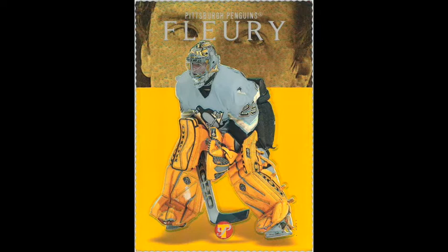Okay. So my next one, this one's going to be really short. I've kind of run into it a couple of times where people, I guess, are surprised that I own this card. It's nothing super crazy, but it just doesn't fit what I normally collect. I mean, I collect goalies, so I guess it does fit, but just ones that, I mean, it seems almost like too high end for what my collection is.